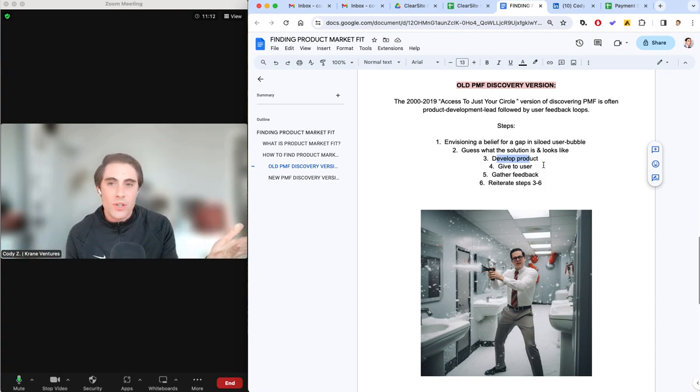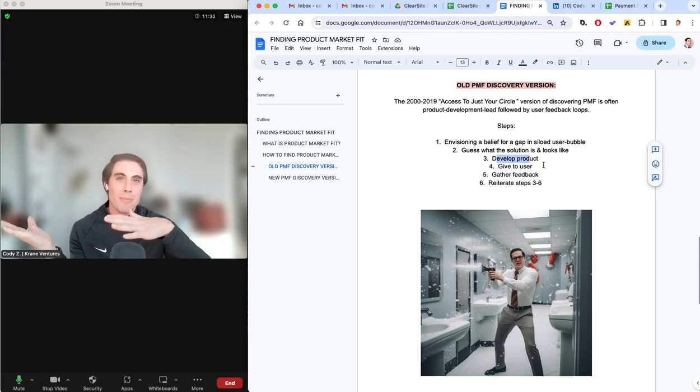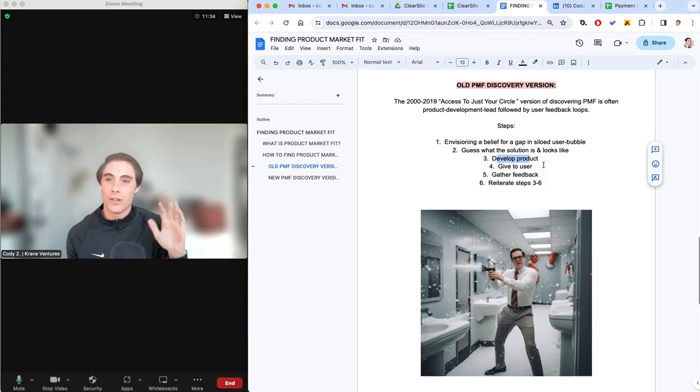So, as you can imagine, this gets pretty costly pretty quickly. This is very time consuming. This requires a ton of engineering. This requires a ton of resources. Your only test subjects are your siloed user bubbles, so your coworkers, maybe a couple other spots you're using. Maybe you've got the men's washroom and the women's washroom, and you're trying to figure out which of the two likes it. You're only allowed to essentially learn from one of the two groups, and this isn't very helpful.